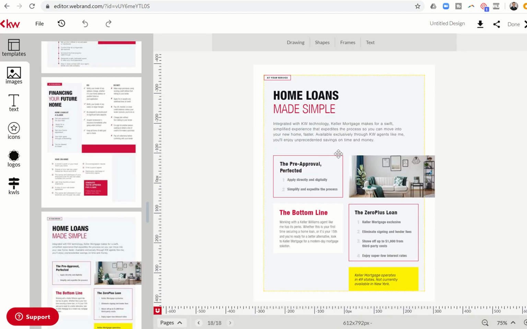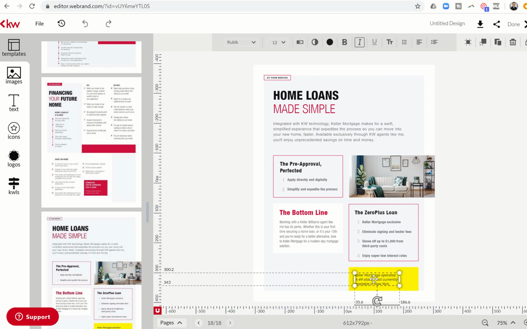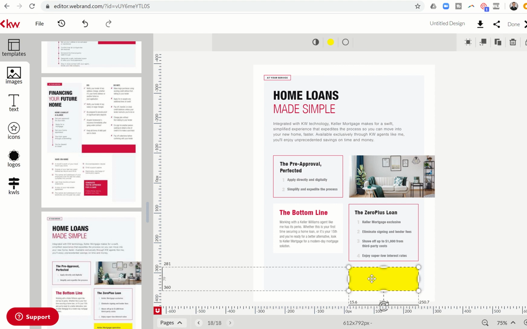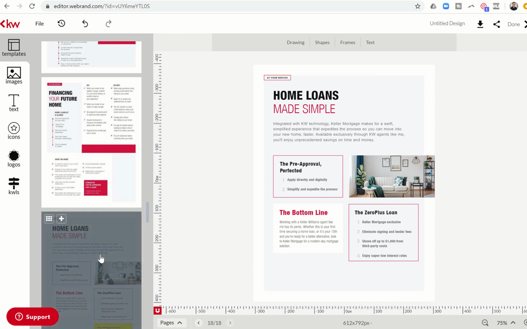So again, we talked about you don't have to include this page. If you do, you must include the affiliated business agreement that's at the end. I would actually take out this yellow box and this text. If you don't live in New York, it doesn't apply to you, you're not going to use the page. So I would take out that box altogether personally.